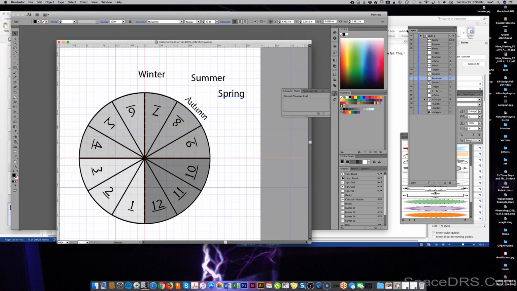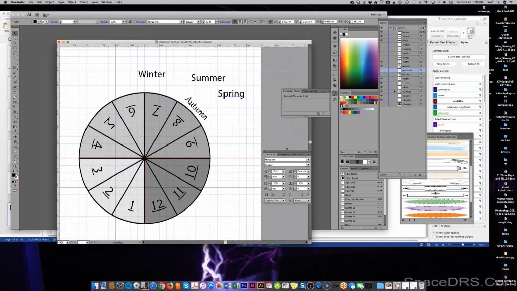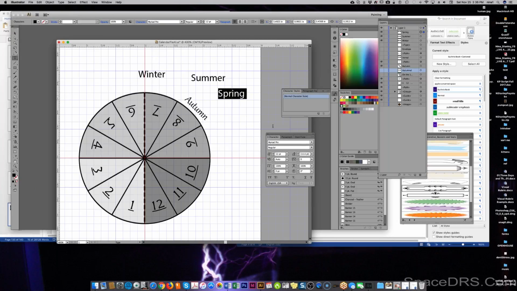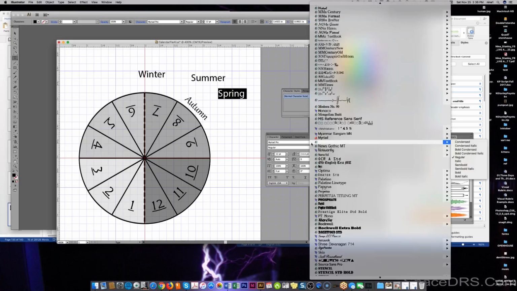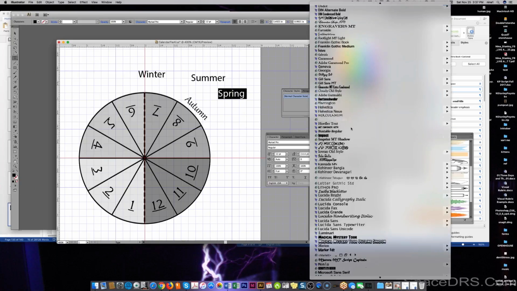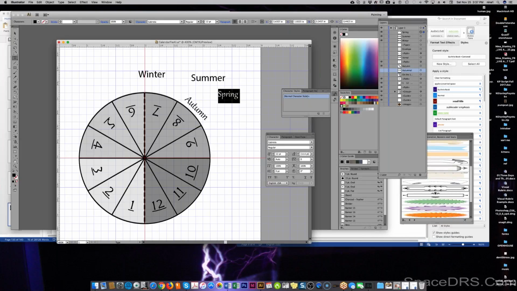We're always hidden underneath the panels. There it is. Okay. Now, for this guy, we were using Gabriola.